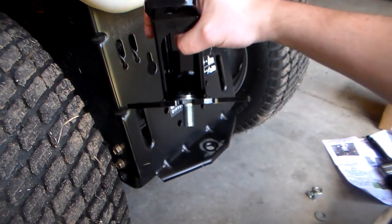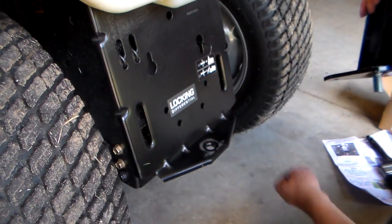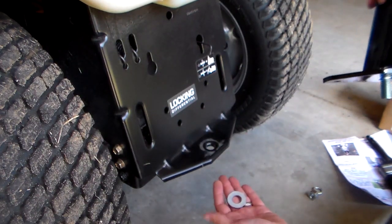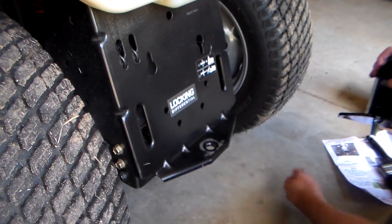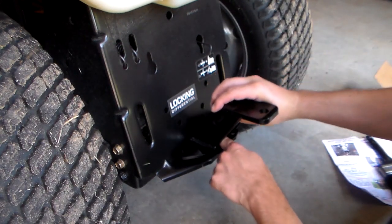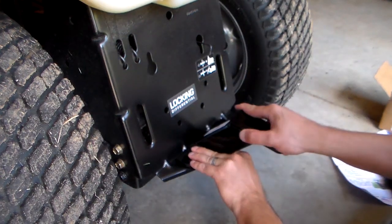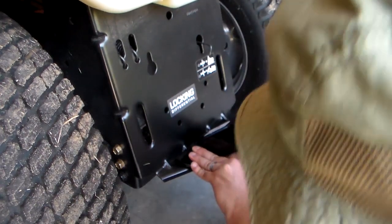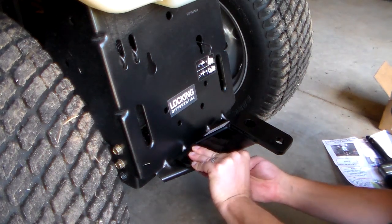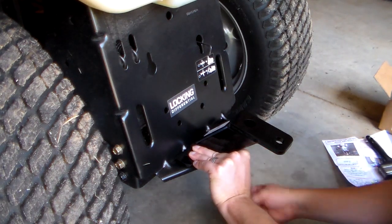Let me see if I can get closer — it's just going to lay in there. Then you've got your regular standard flat washer that's going to go underneath, then the lock washer, and then your regular nut. So we're going to go ahead and pop this in there now. The bolt is in place. It seems to fit, and I'm going to push this back as far as I can get it and keep it as flat as possible.